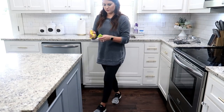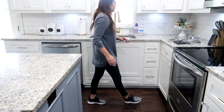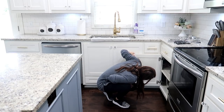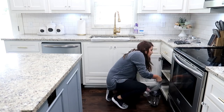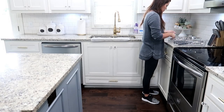Okay, as you can see, I'm just going through that entire drawer. I'm trying to find spaces for some of the things we use often. I put everything back in that I feel like we're gonna use often. And then all of this stuff is basically stuff I don't use often, or it's only for like Thanksgiving or when we're hosting. And like I mentioned before, a lot of you gave me a great idea just to put it in a container and then put it away, and then I can just pull it out during those times of the year.